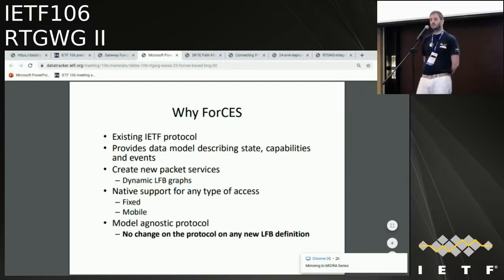It can natively support any type of access, as we said before, and we'll showcase how. And any new LFB included into the forwarding plane does not have any impact on the protocol. So we can add as many new or existing LFBs as we like, and the protocol is going to stay the same.